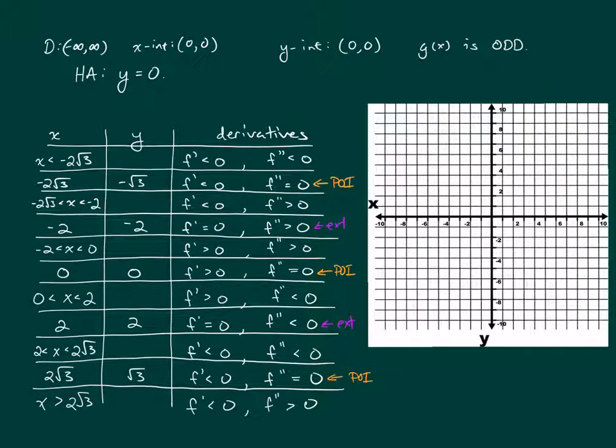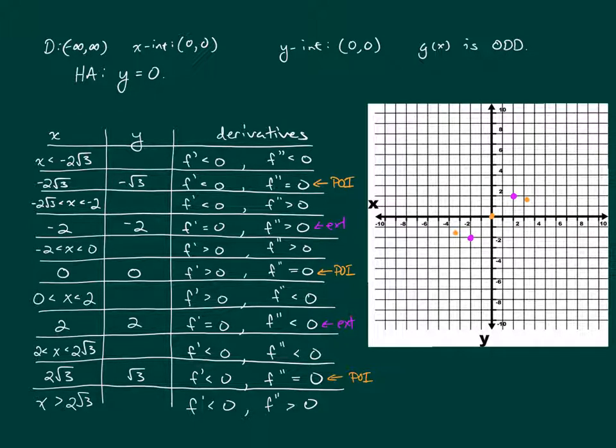So I'm going to plot the extrema over here at (-2, -2) and (+2, +2). So there are the extrema. I want to plot the points of inflection in this orangey color. So there's that at (0, 0). There's another point of inflection at -2 square root of 3, which is about -3 point something, and then negative square root of 3, so that's about -1.7. So there's a point of inflection about right there. And there's another one about right here.